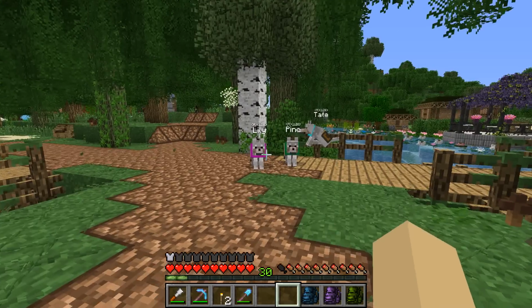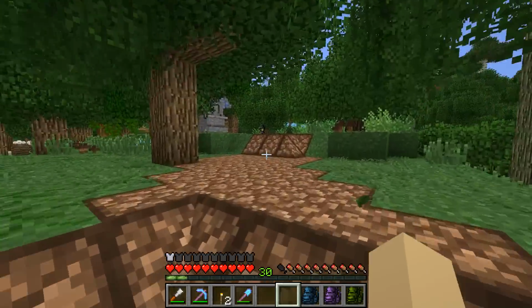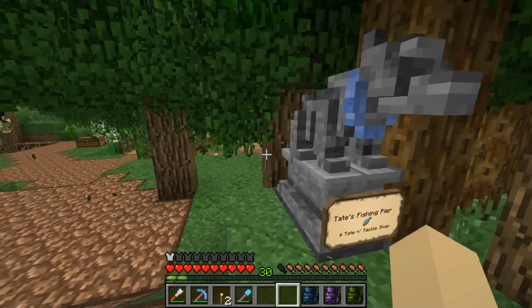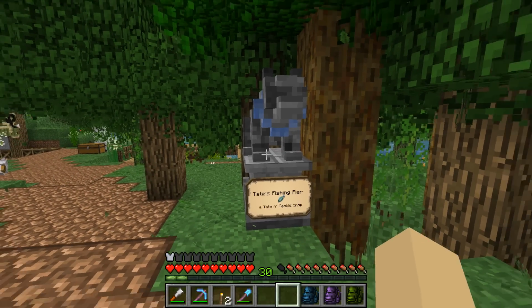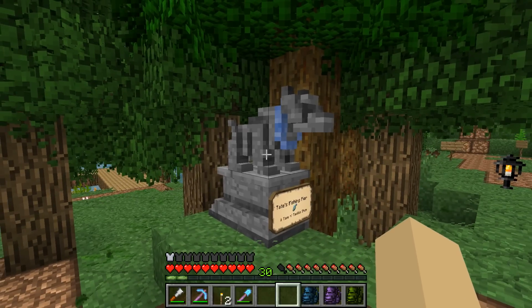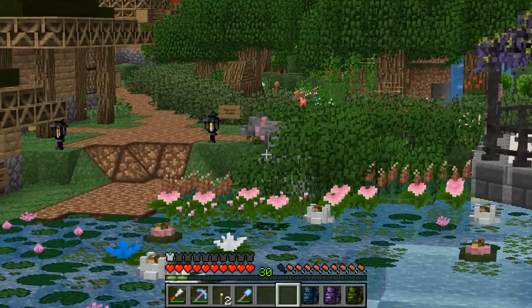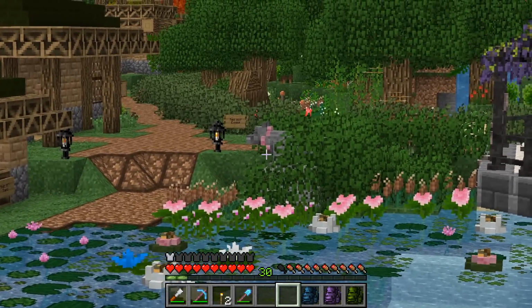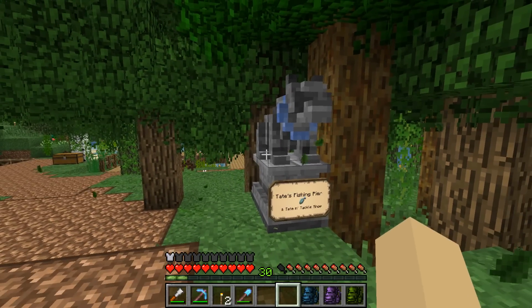So there's that. And let's see, here's Lily, Pine, and Tate. And then this too. So we have a new beautiful statue right here. This is Tate's fishing pier and his new statue. And it is actually the exact same design that the awesome Alex made for us for Lily's statue. So if we come over here, you can see Lily's statue over there with the pink collar. And if you come over here, we actually just made it so there is a statue with the blue collar for Tate.